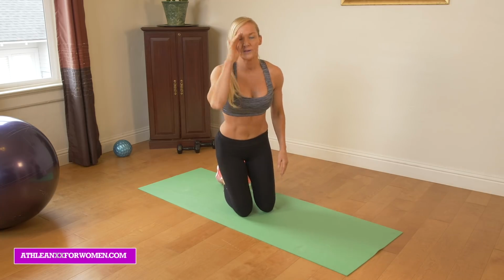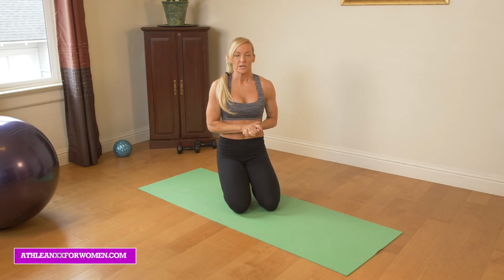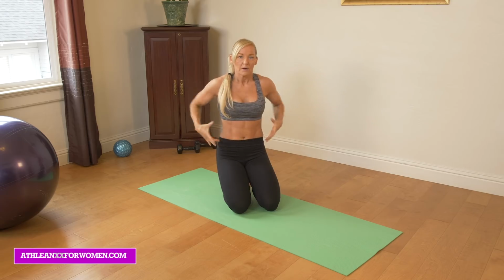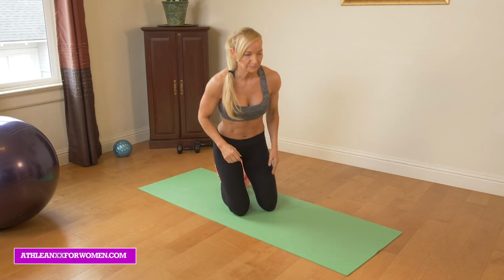Whew, 3 rounds of that, you guys. So we have some really good exercises here. A lot of rotational, we've got some stabilization. We're hitting all areas of the core. Really trying to get that little tapered look with your waist.